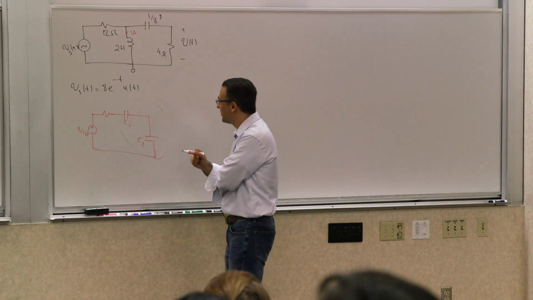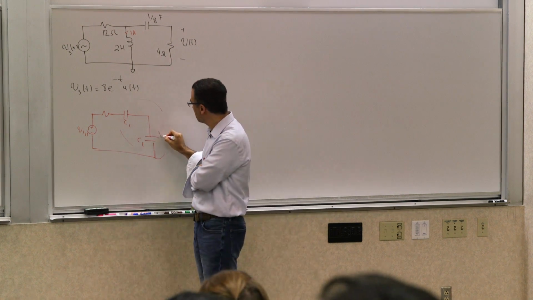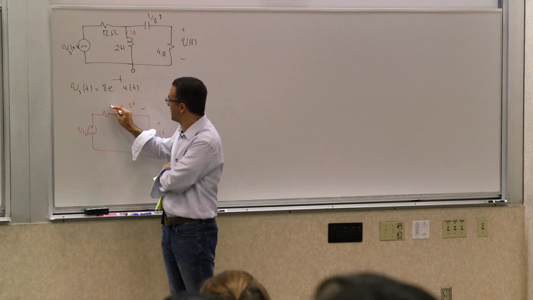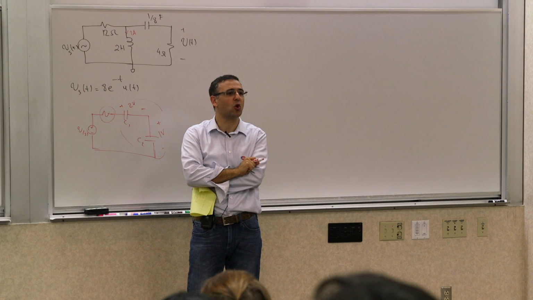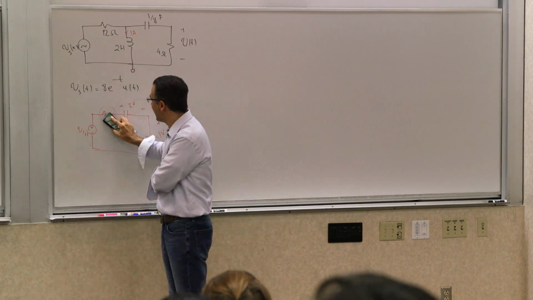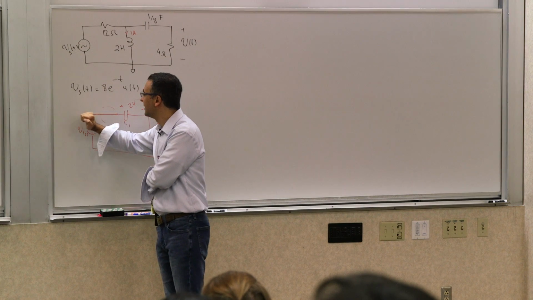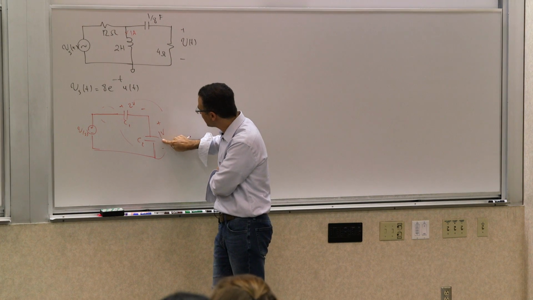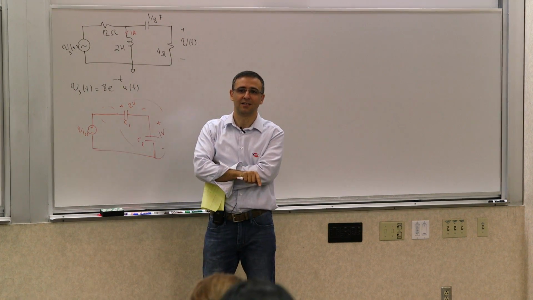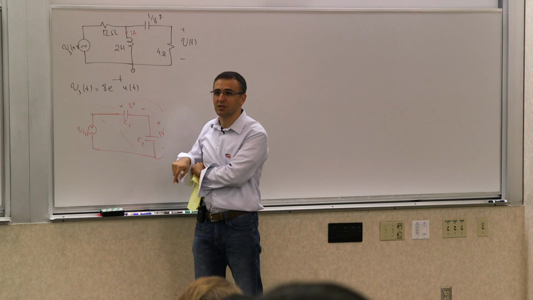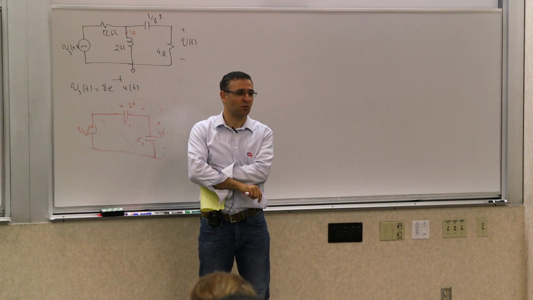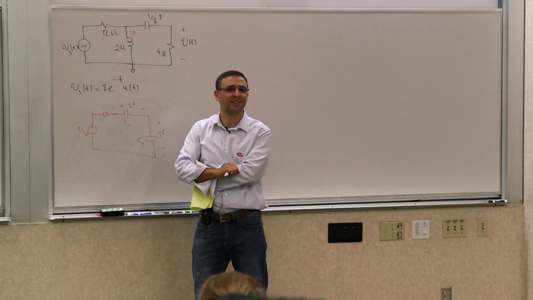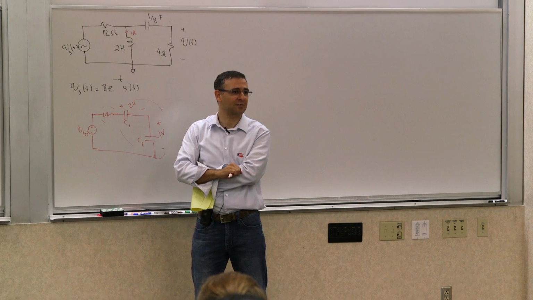So it's 2 actually. Why? Because I can define this to be 1 volt, and I can define this to be 2 volts, and this resistor will absorb that extra voltage. Now, however, had I taken this resistor out and made this connected to an ideal voltage source, now I can't do this, because this voltage plus that voltage has to be Vs. So I can't arbitrarily choose this one once I've chosen this one. So now the order of the system is 1. The order of this system is 2. Is it clear? Does it make sense?